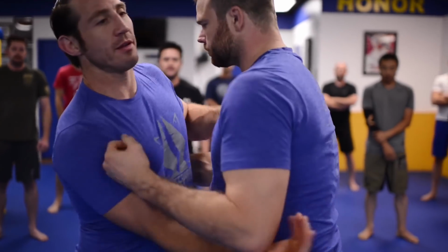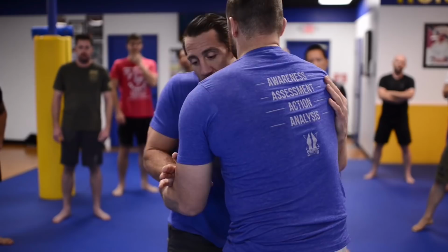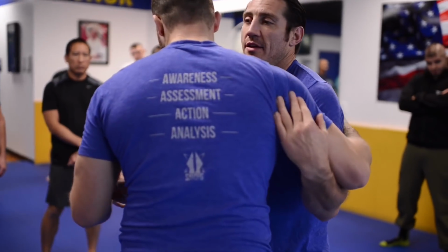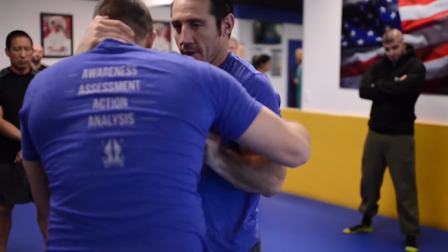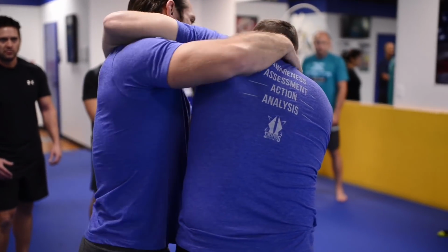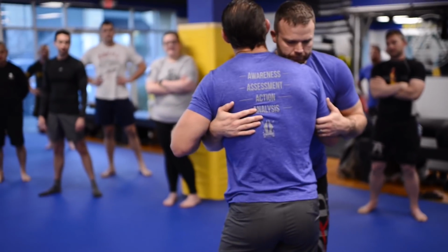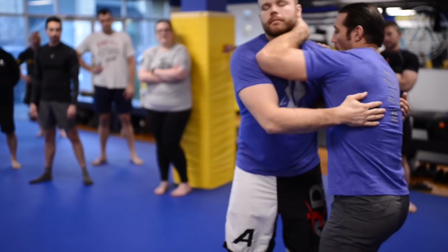So as we're pummeling, I also want you now to include bicep blocks and collar ties. So instead of just swimming this hand in, as I switch sides, I'm just gonna block his bicep, which gives me control of center line. And then as we switch to the other side, I can just bicep block. Collar tie. Collar tie. Underhook. As you pummel, understand that you can add other things like wrist control with underhooks, with collar ties, with bicep blocks to all control center line.